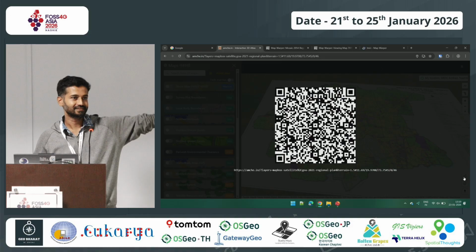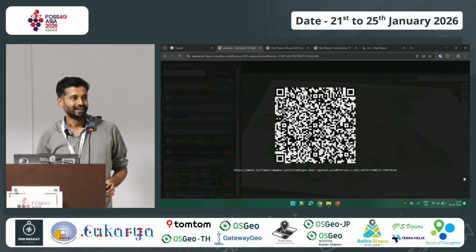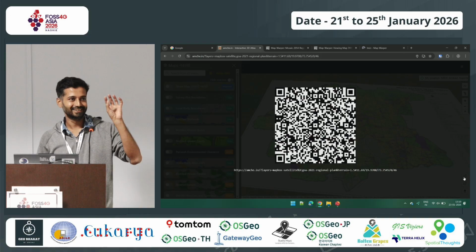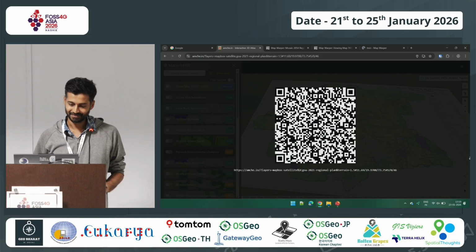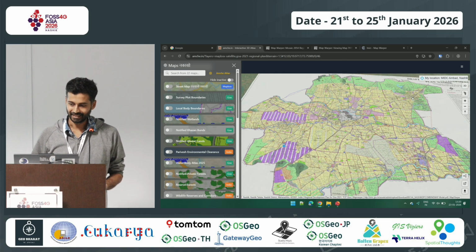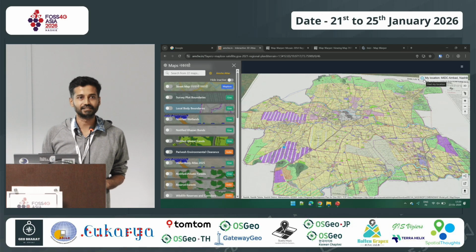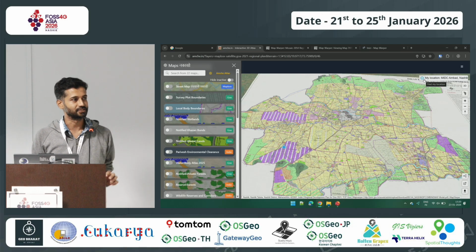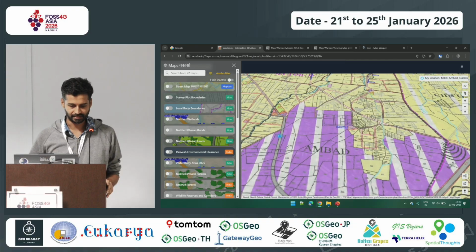You can scan, open the QR code link on the phone, and play with the georeferenced master plan of Nashik, which otherwise nobody would have been able to do. And then turn on your GPS location there on the top right. It will ask for your GPS permission to access your GPS coordinates. And it should, okay, this looks correct.